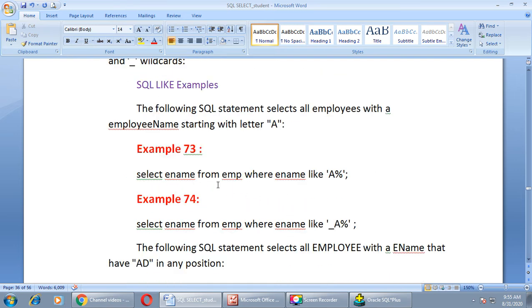SELECT ename FROM EMP WHERE ename LIKE 'A%'. See, as I told you, the percentage symbol represents any number of characters, any characters, and before that we wrote A. Here we want to search the list of employees whose name begins with the letter A, right? Let us execute this query.